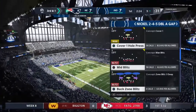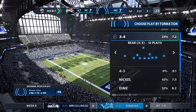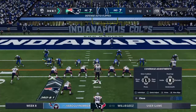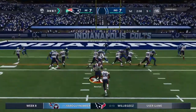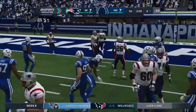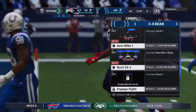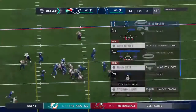All right, Brandon, I know we're in the early going here, but those kind of runs, they're going to open up a world of opportunities for this offense going forward. They'll run for the first time with Sony Michel. And he gets the first down yardage he needs before he's brought down at the 6. It's a 3-yard pickup, and that sets up a 1st and goal.